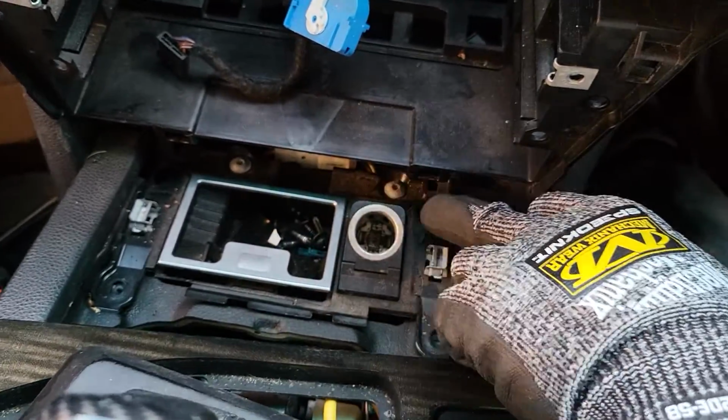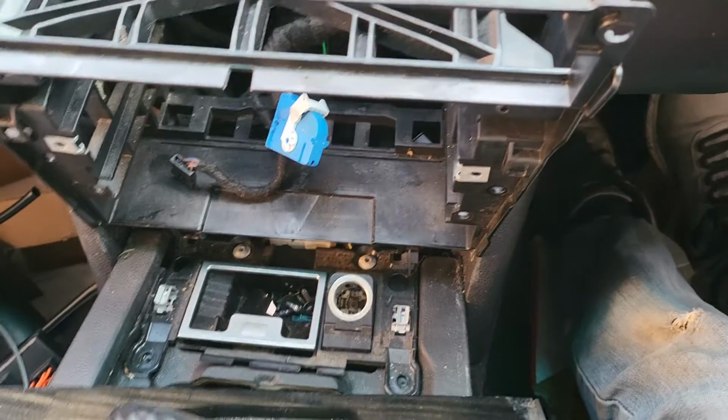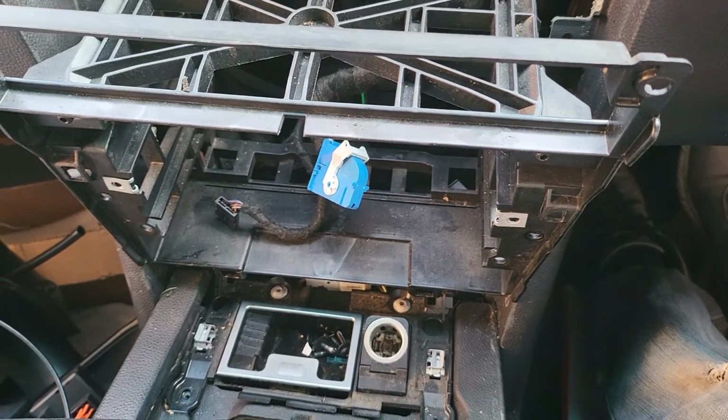And after that, remove the screw here, and we go for the next. So let me do that while I'm not able to hold the camera, and then we'll come back soon.